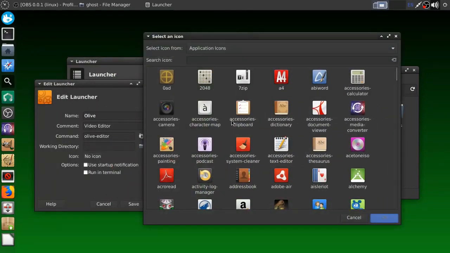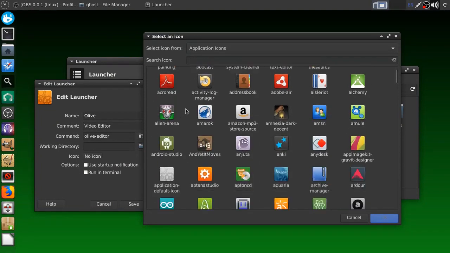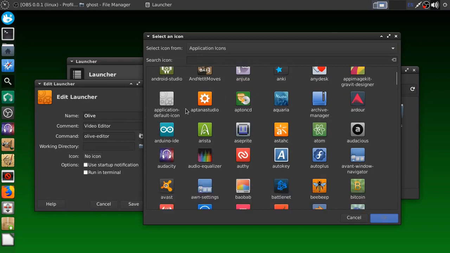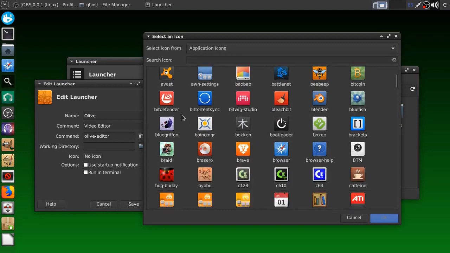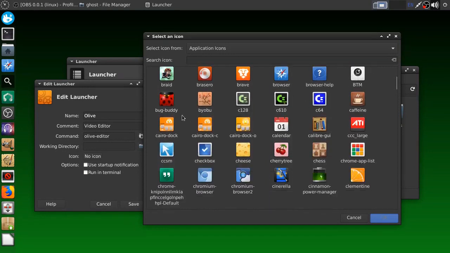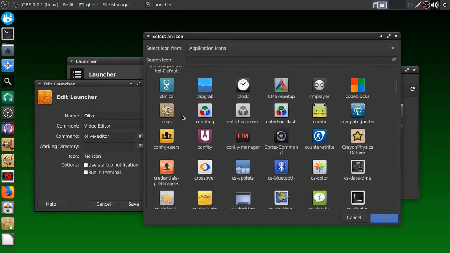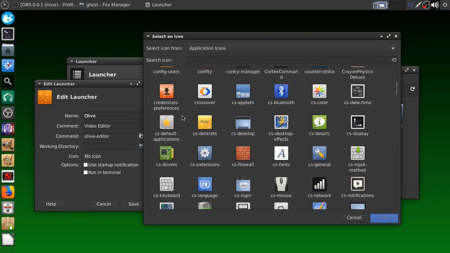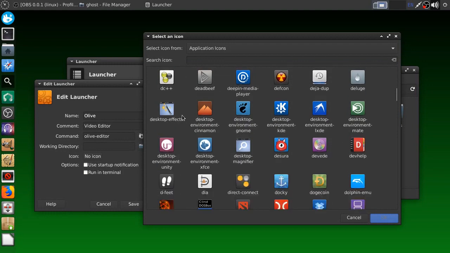So, we want something that looks a bit like a film. Well, the camera, I guess, would work. So then, why have we got an advanced icon? It certainly looks as though there's a heck of a lot of icons available in this icon theme. I would just like one that looks a bit like a film strip, or such like.